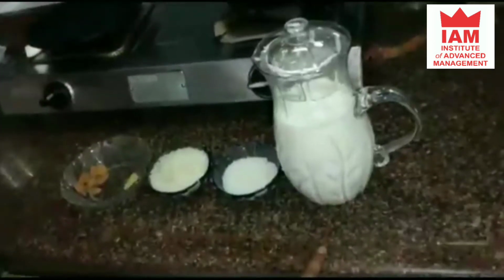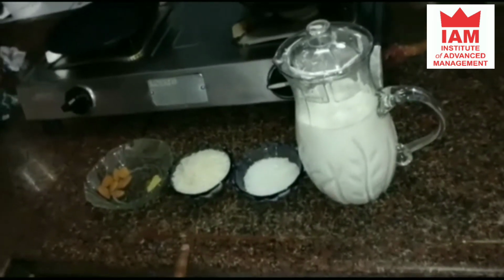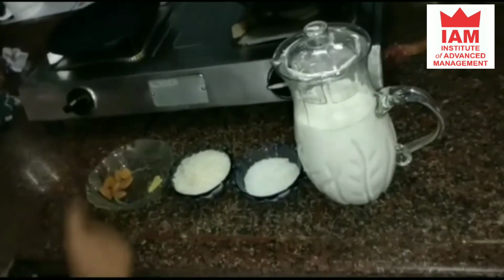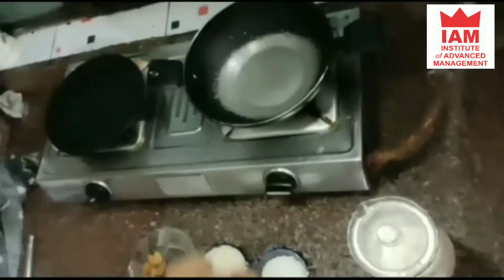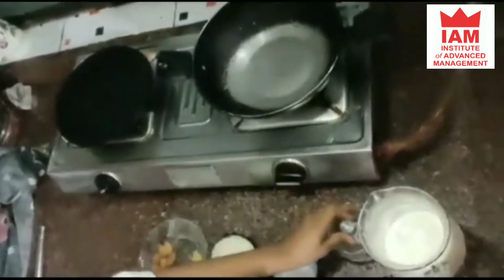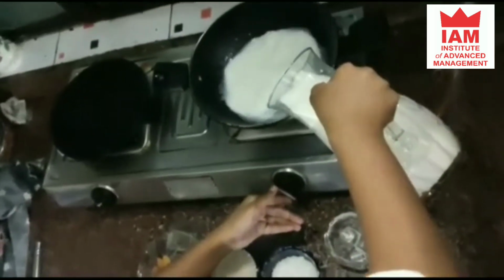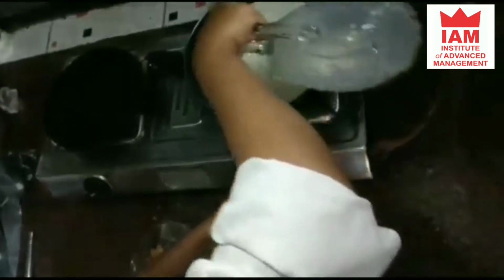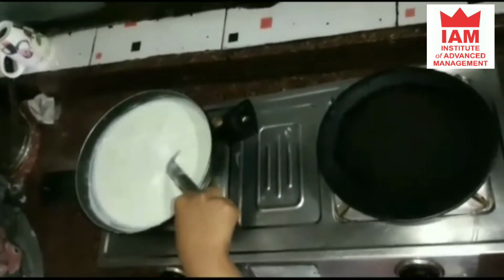Let's see our ingredients. We have to take 1 liter of milk, 75 gram of sugar, 75 gram of basmati boiled rice, and some almonds, some strands of saffron and cardamom powder. First we have to boil the milk. We have to stir continuously on medium flame.